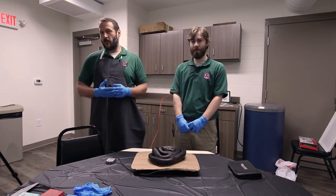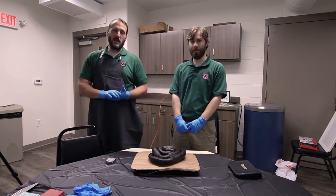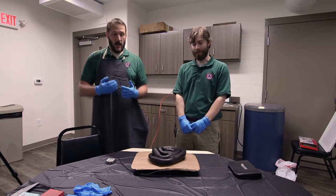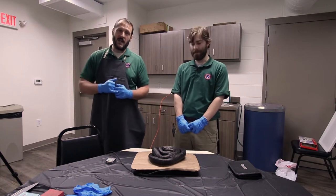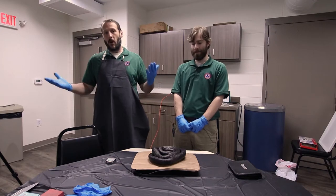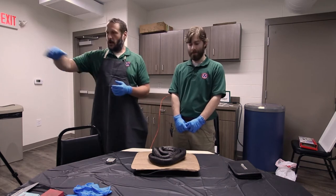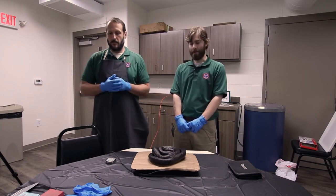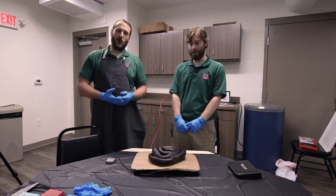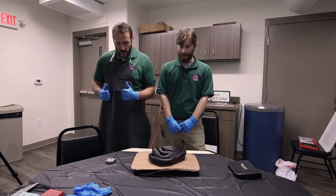A quick word about all of the animals we're going to be dissecting here at the Nature Center. I want everybody to rest assured that we don't go out and harvest these animals just for the sake of dissecting them. In fact, the black rat snake here and the coyote next time, we both found as roadkill. They died accidentally, which is a bummer. I wish that didn't happen. I wish they were still out slithering around, and running around in the case of the coyote, but they didn't. So what better way to honor them than by seeing what we can learn from their insides. Without further ado, let's turn it over to Lance and cut this thing apart.